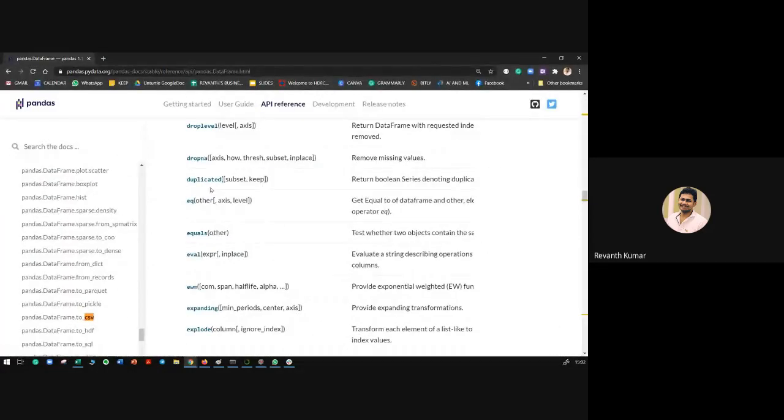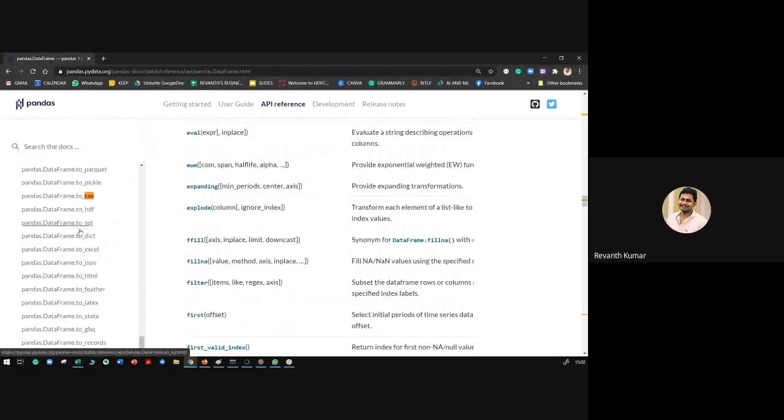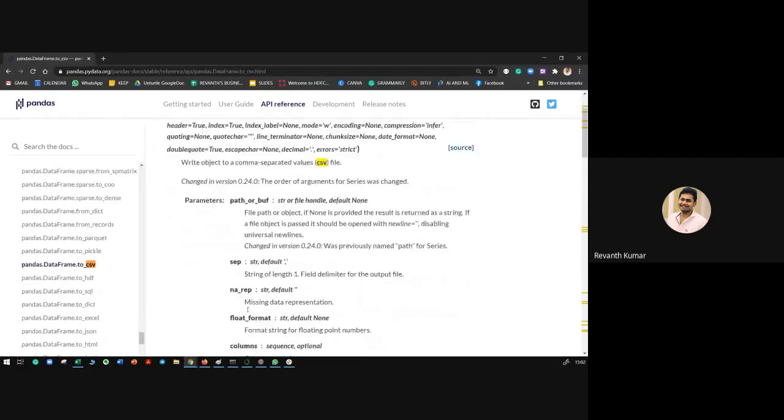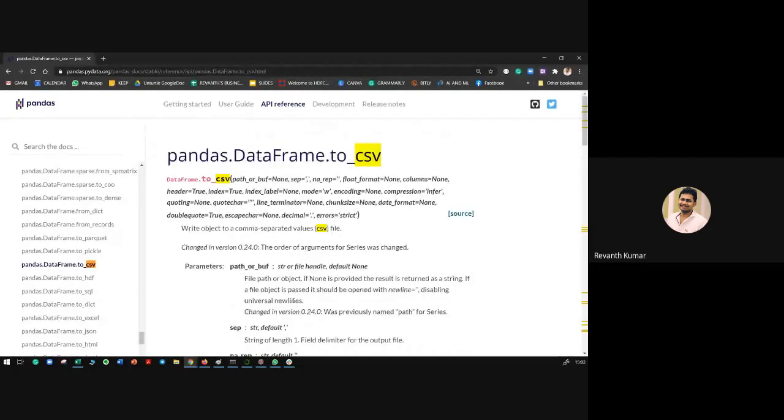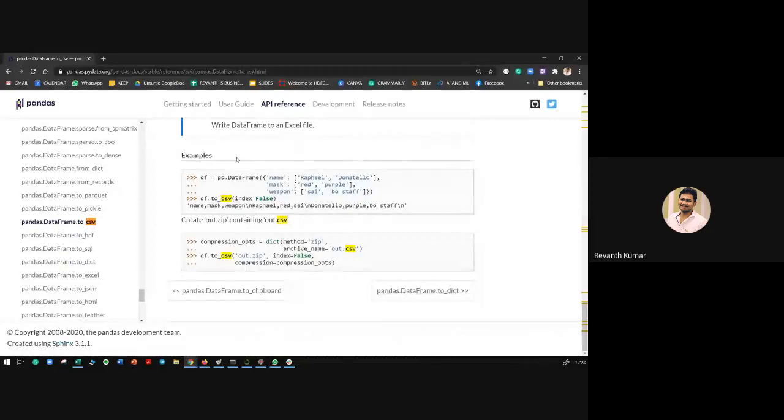So see, this is how you need to look at the documentation. As I told you, documentation is pretty important. So to CSV file means, you can see previously we converted a CSV into a data frame. In a similar manner, you can convert a data frame into a CSV. You can do both. So that is one.